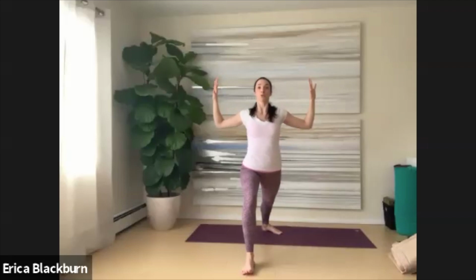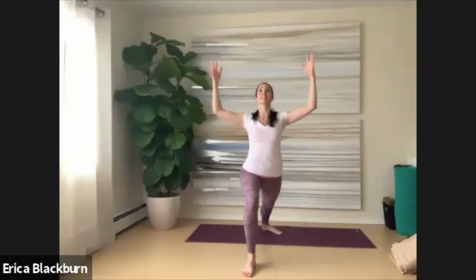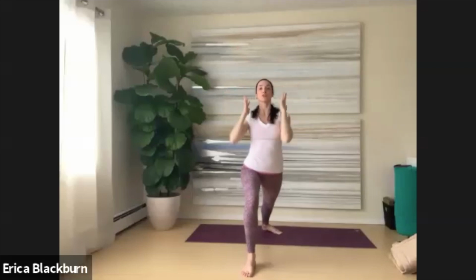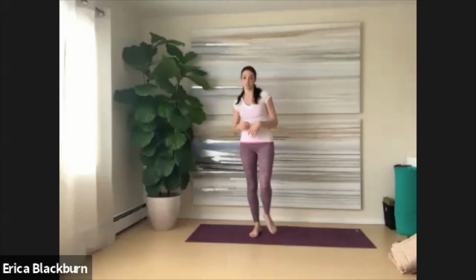Press into the outside edge of your back foot. Two more breaths. Okay, this is it. Last breath in. Hands to the floor. You can take a vinyasa, meeting back in tabletop or down dog.